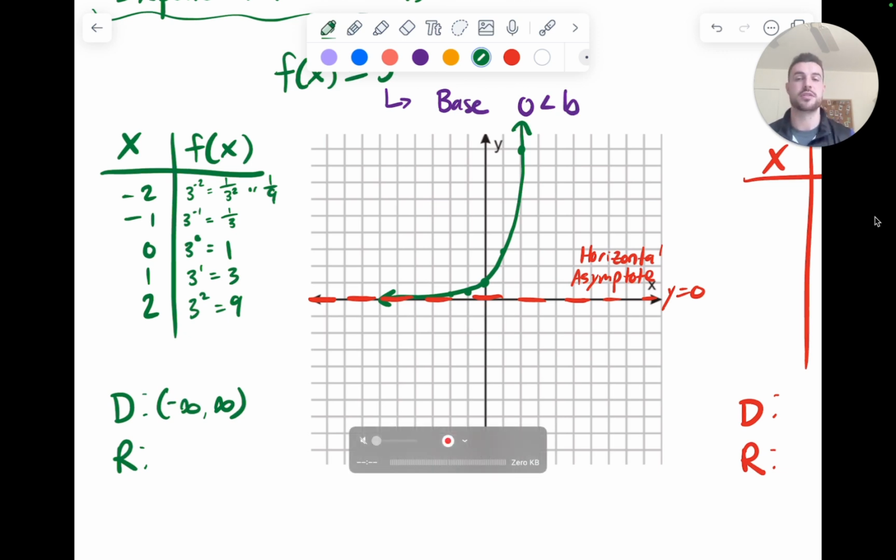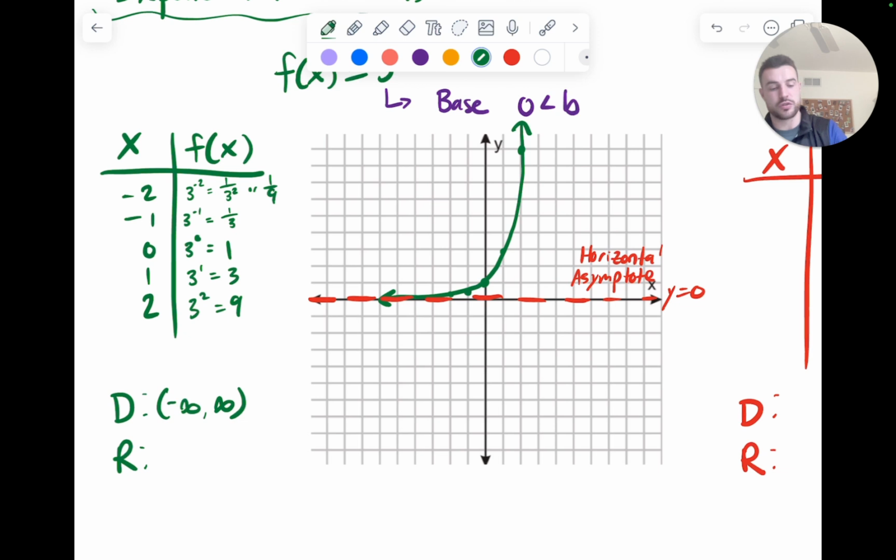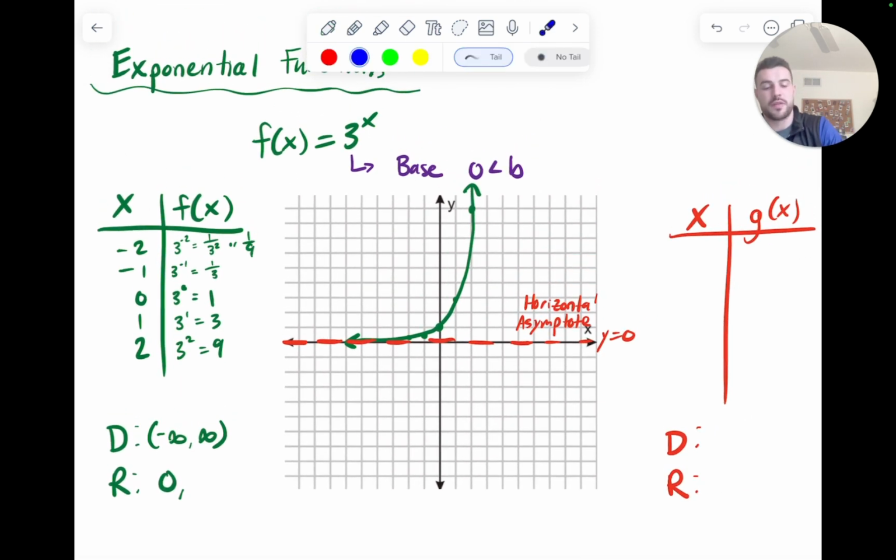Now the next part is going to be our range, which is the up and down, right? Our y values, our outputs, in this case, our f of x values. So the lowest value that our function goes towards is this asymptote. We start to get really close to it. Now, we don't ever touch the asymptote. We get closer and closer and closer as we move to the left, but we never get to 0. Again, because there's no value that I can plug in to my exponent that will make this function equal to 0 or less than 0.